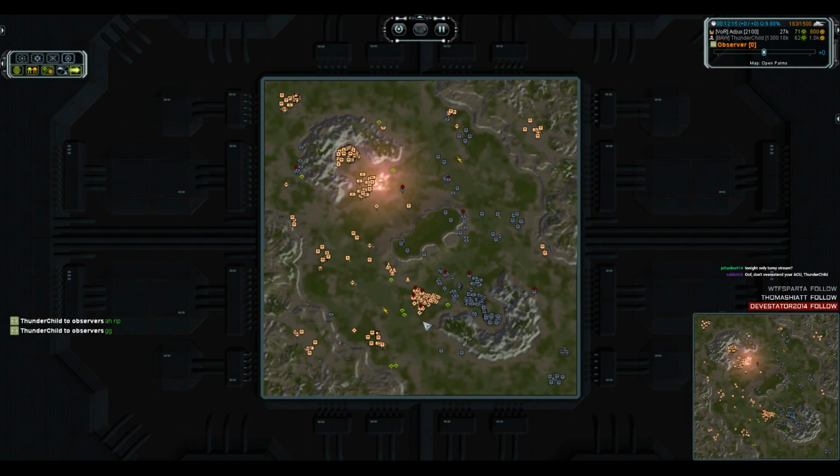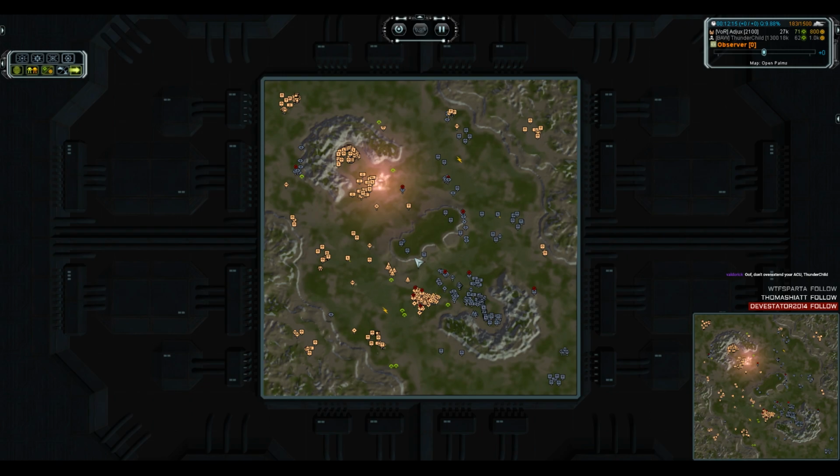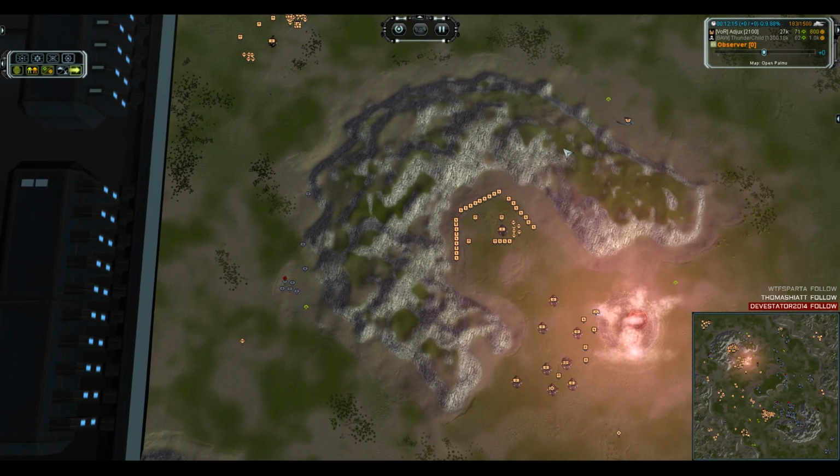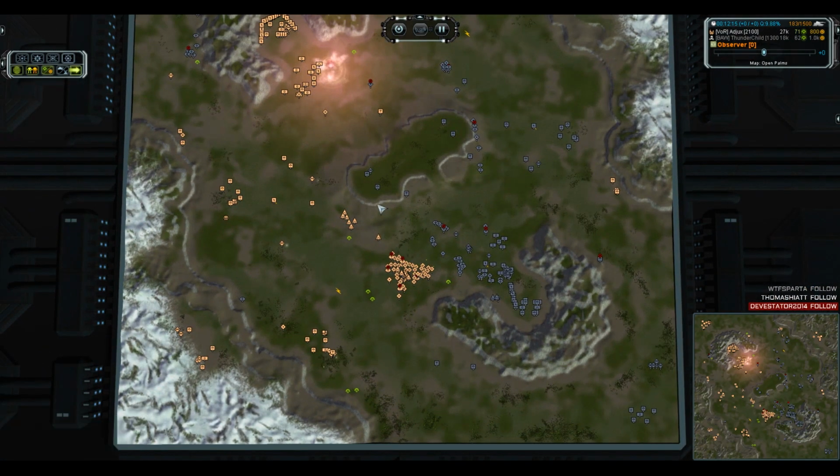Obviously, Ajax played more solidly overall, and you would expect that of a 2100 rated player. However, Thunderchild had not lost, not by a long shot. And you've got to respect how well he did in this game. He had a solid build order. He had all of his expansions locked down. He wasn't able to drop the plateaus, but he did do good, consistent raiding all over the map, trying to kill off as many mass extractors as he could and reduce the amount of eco that Ajax had.